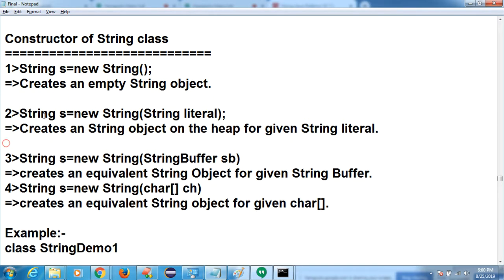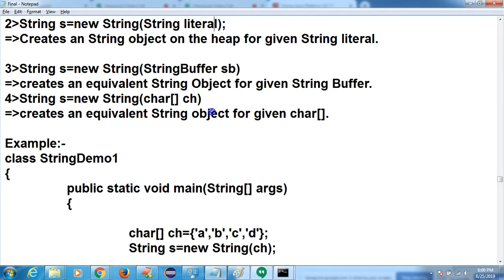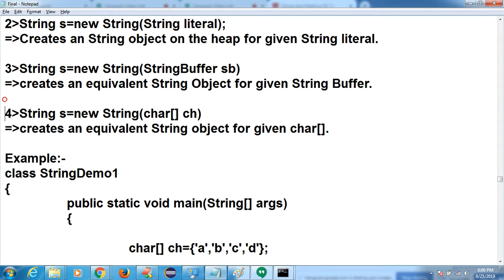You can pass a literal here also: create a string object on the heap for the given string literal. I'll tell you about some websites where you can practice all this code. Here we can pass a StringBuffer also: create an equivalent string object for the given StringBuffer.